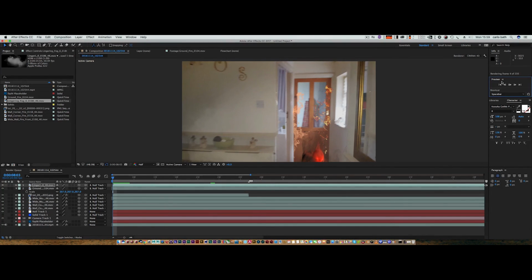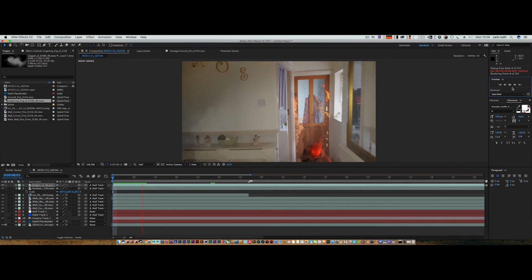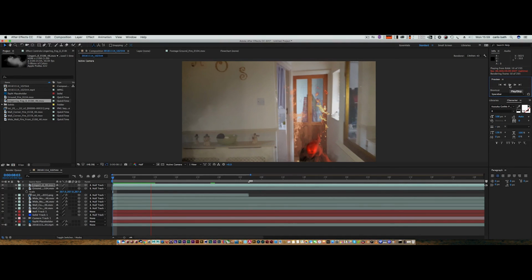We're previewing it at half res, so it's doing it bit by bit. I've got so much going on in this computer at the moment, guys. It's frightening. Once we add our darkness, make the scene darker, add our sound effects, so on and so on, this should look pretty goddamn cool. But I'm thinking about getting rid of color vibrance on this fire because I don't like the way that looks.